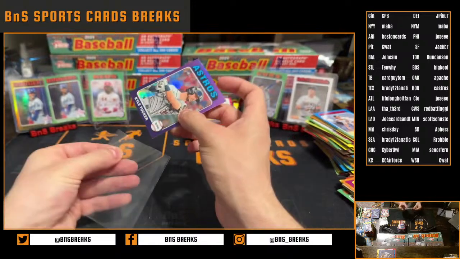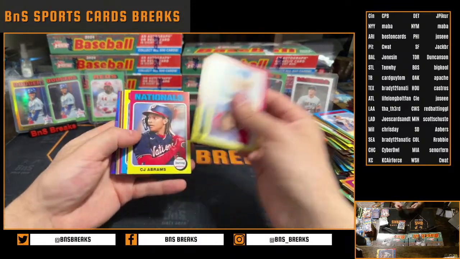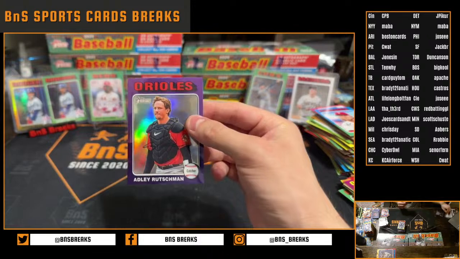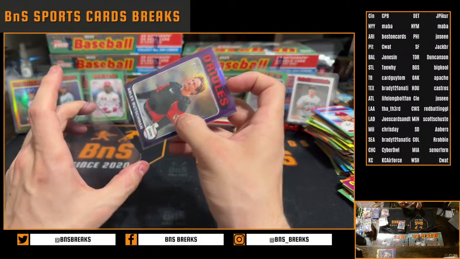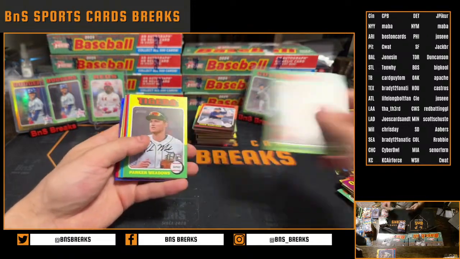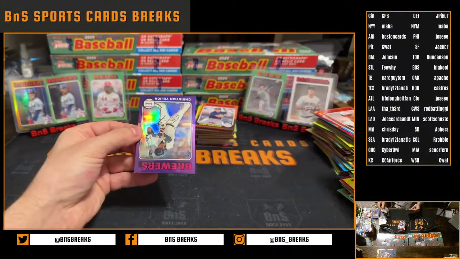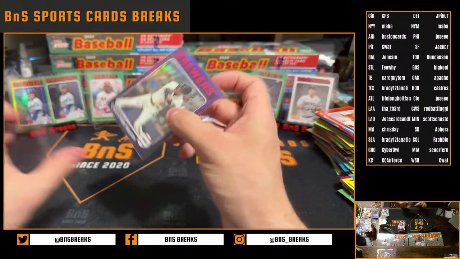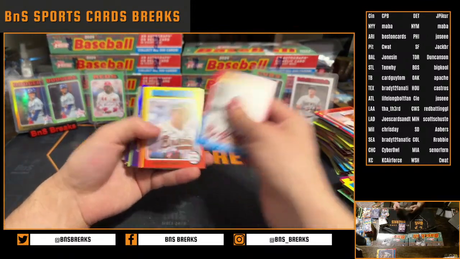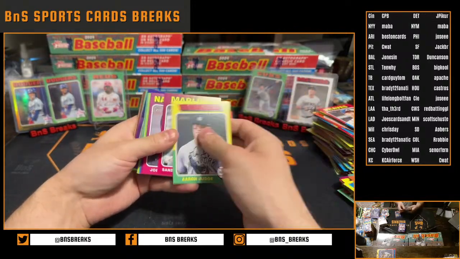Kyle Tucker. Hot box Astros. Adley Rutschman. Come on, baby. Give me one of the big rookies. Kopech. Yelich. Going a little bit bigger this time. We'll do a couple cards. Morel. A lot of second year players. It's like the second year player hot box.